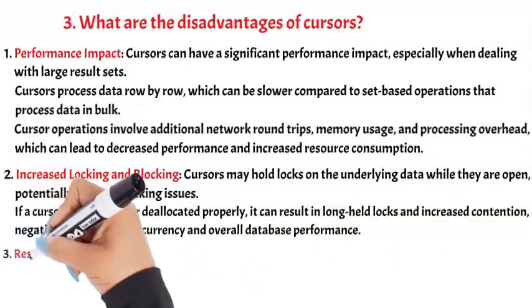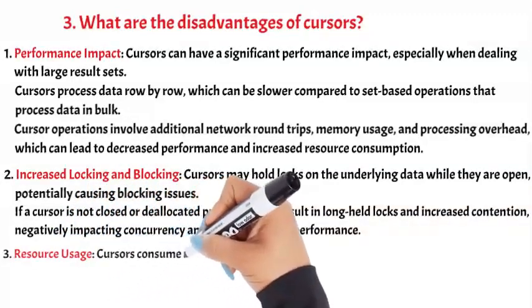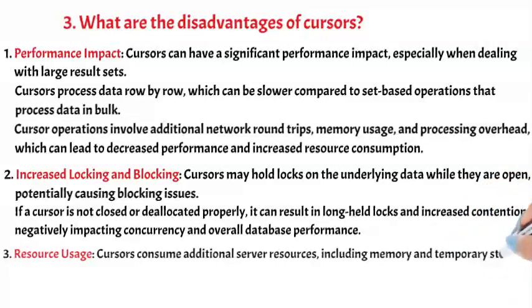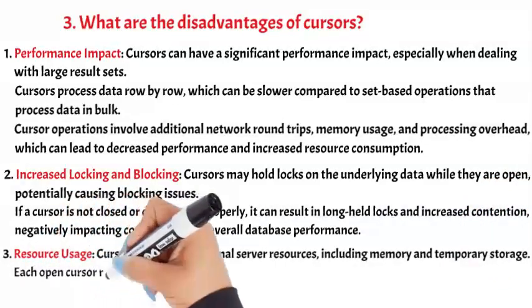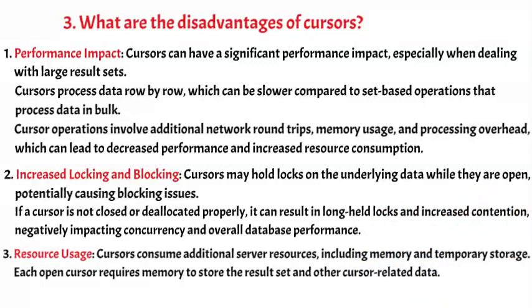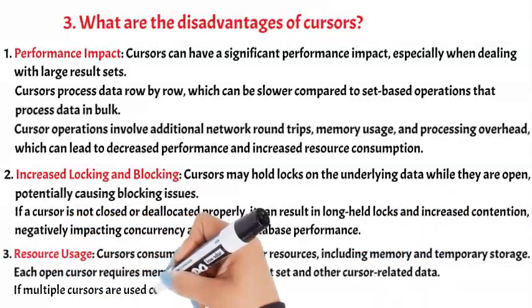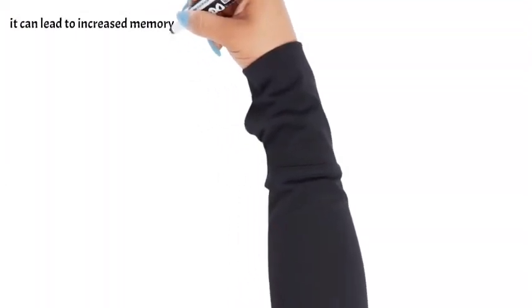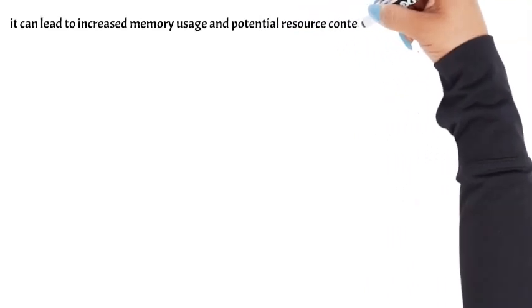3. Resource usage. Cursors consume additional server resources, including memory and temporary storage. Each open cursor requires memory to store the result set and other cursor-related data. If multiple cursors are used concurrently or if cursors are not properly closed or deallocated, it can lead to increased memory usage and potential resource contention.